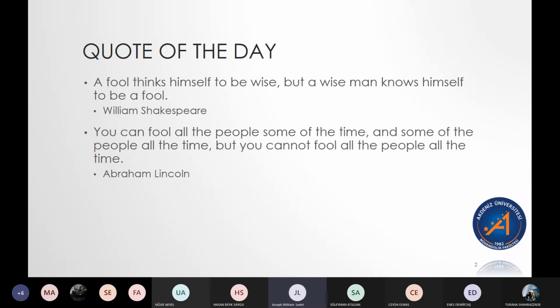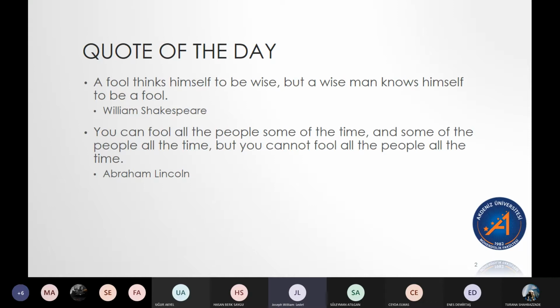There was a follow-up. I remember somebody told me about the Lincoln quote that said, you can fool all the people all the time if it's an election year. So if it's a time for elections, but I don't know how true that is. All right, so just some fun quotes, some fun things, right?